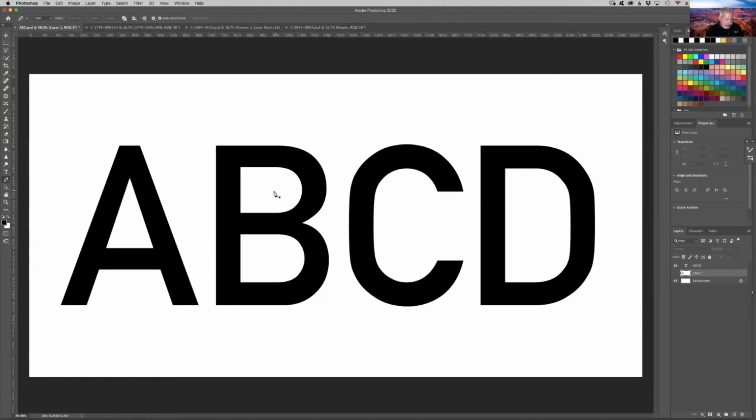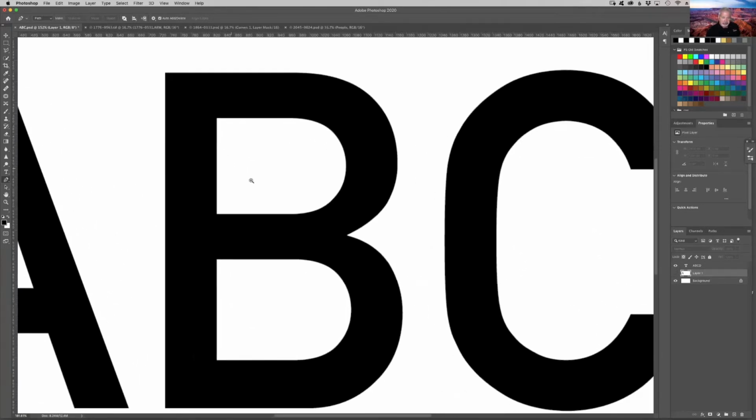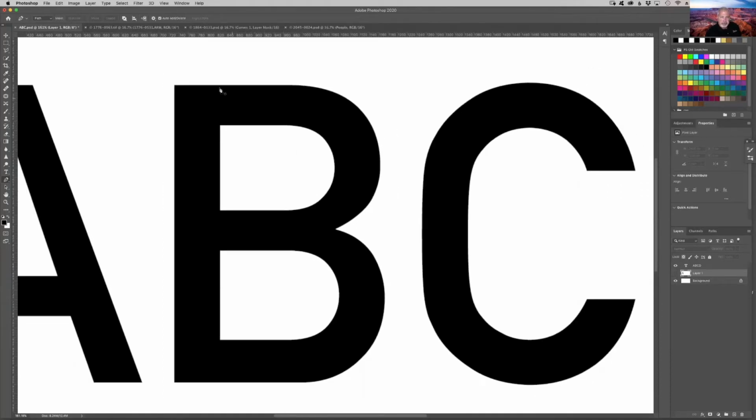So now let's go ahead and try it with some curves and some straight lines. So here's our letter B. And this time I'm going to try to do it as precisely as I draw it. So I'm just going to click a point there. And I'm going to come over here and drop my anchor point and then pull the handles out and just drag my cursor. And then I'll come over here.